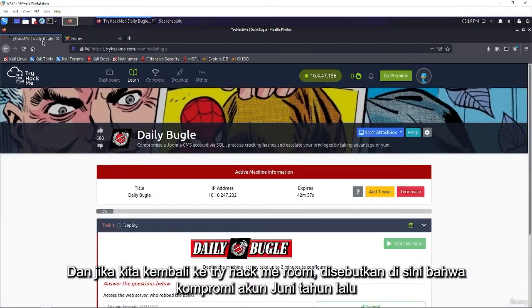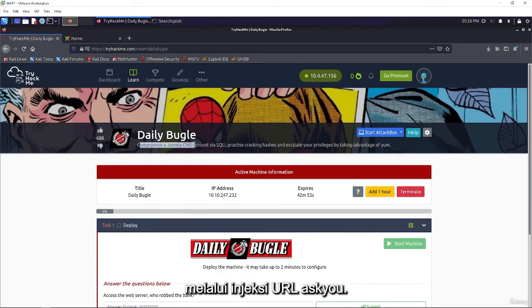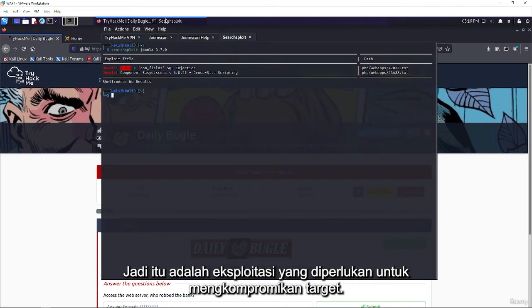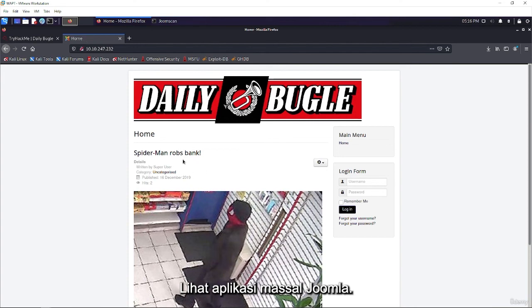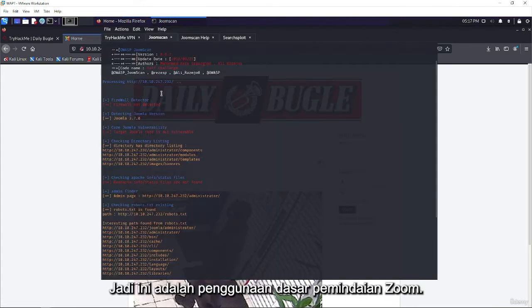If we go back to the TryHackMe room, it mentions here to compromise a Joomla CMS account via SQL injection. So it is the exploit needed to compromise the target Joomla CMS application.